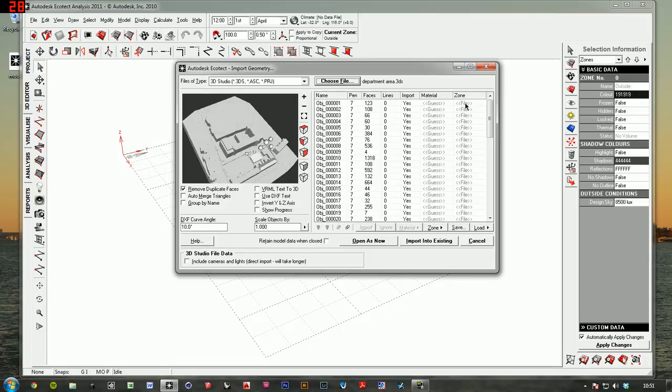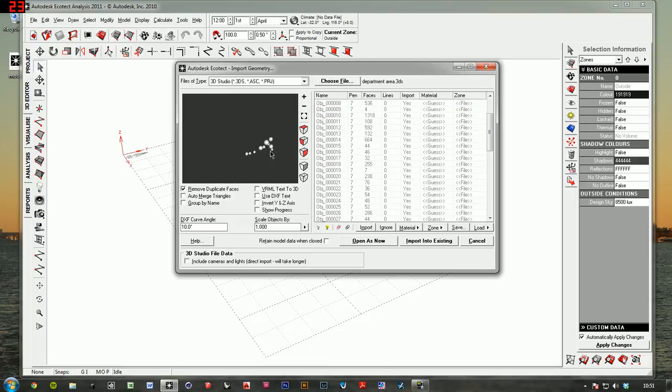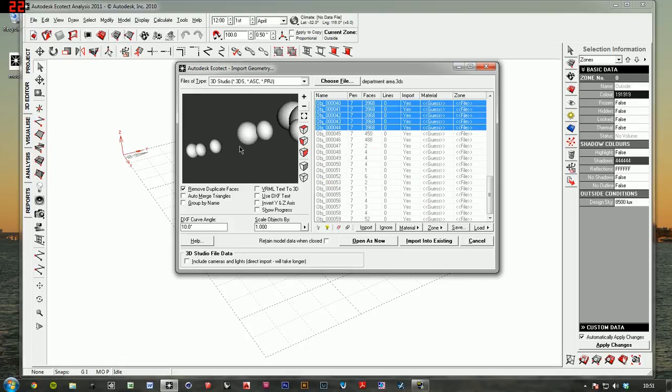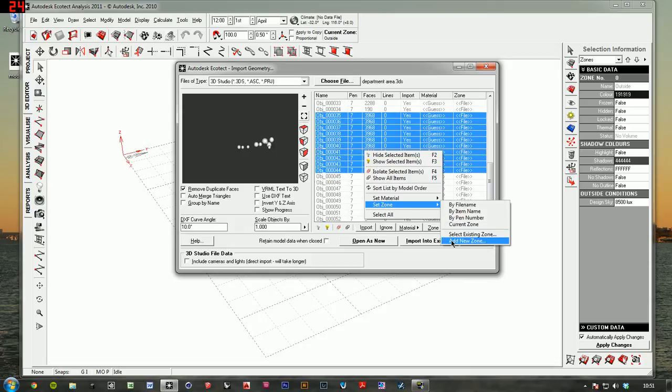One thing that is good to do is try and get all of the model or the context onto the same file once you get into Ecotect analysis. If everything's on the same layer, then you're going to find it easier to process the data. So what we're going to do is make a few layers. One thing I've noticed from using this software recently is that these files have more faces than the others. They're actually the trees. The way that 3ds files work is they split it up into triangles, and because they're circles, they split them up into thousands of little triangles. So I'm going to put these onto their own layer called trees.